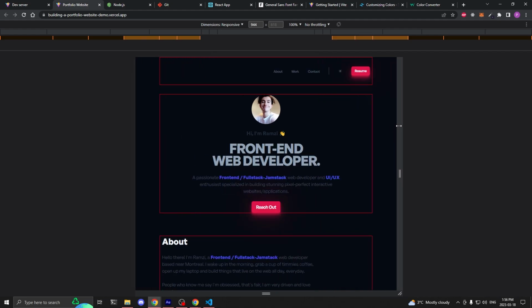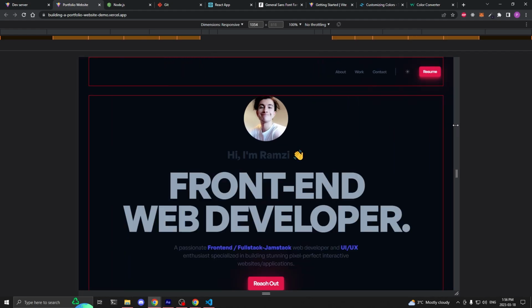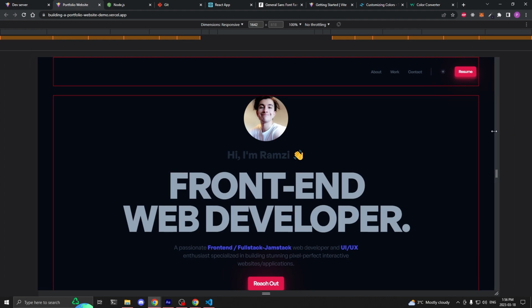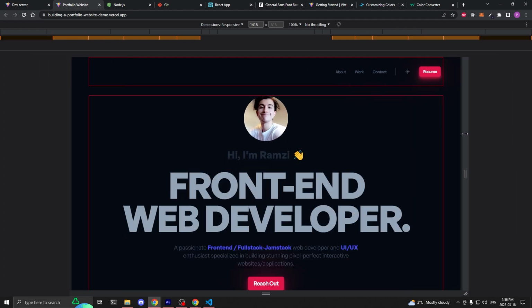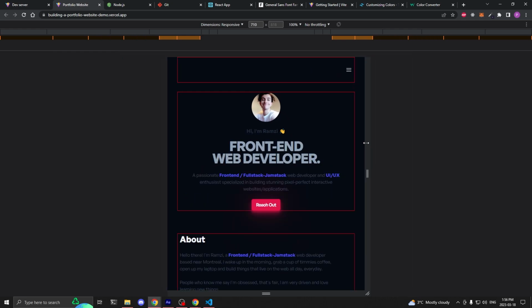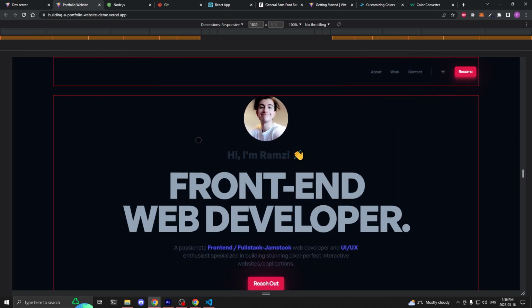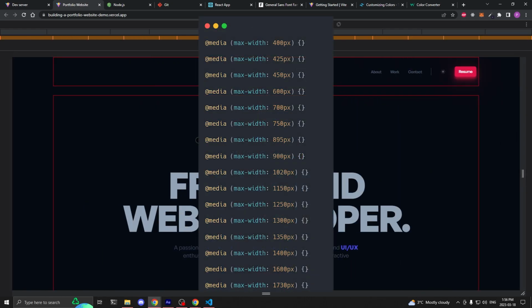The common way of making a website responsive is to have arbitrary values for media queries that you spontaneously add when things aren't responsive anymore. So, for example, on an old website that I made a while back, here's a list of all the media queries that I had to use. The reason there's so many media queries is instead of using a container that changes in size when the border is touched, I was using a container with a percentage value.